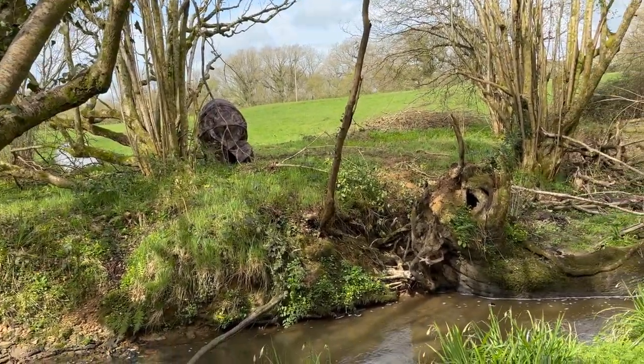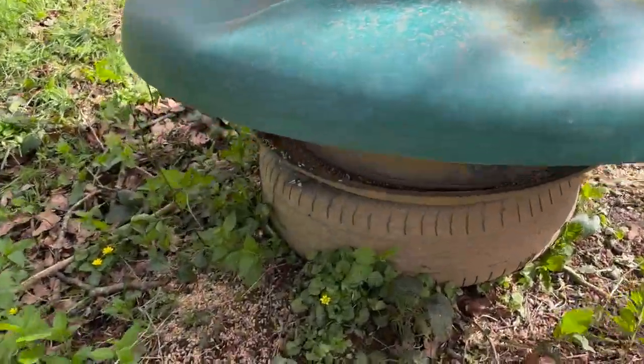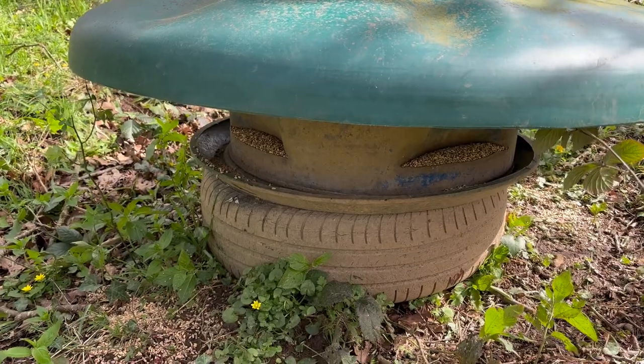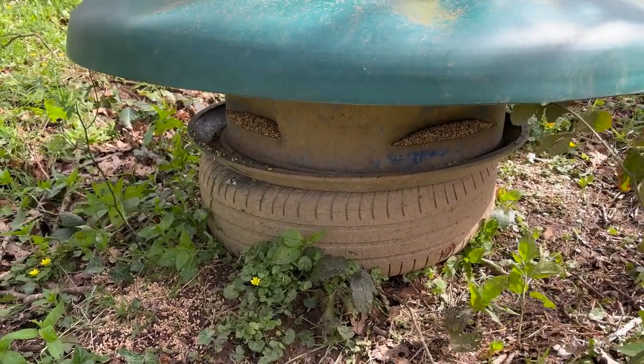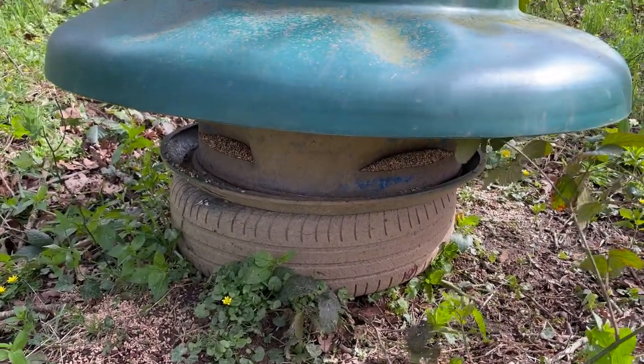That's the view from the other side of the stream where the pop-up hide is sitting. All the squirrels are coming down to collect grain from the pheasant feeder — that's what they've been used to over the last few months rather than peanuts. So it looks like we have to target these pheasant feeders. There are four or five around that are still feeding. I want to give this one another go this afternoon if the wind dies down a bit. Then I'll do another location tomorrow for part two. So I'm back in the hide again for the afternoon of the squirrel shoot — it's about half past three, I'll probably go through to about six, then get some tea, and possibly do some rat shooting later on tonight.